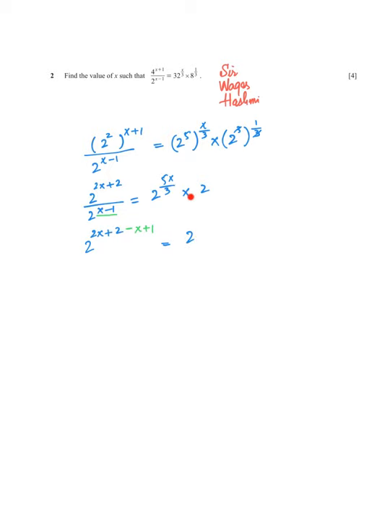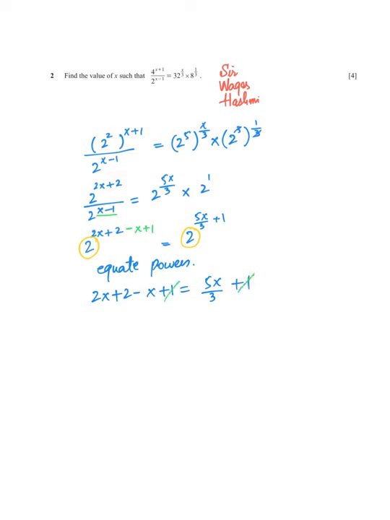Here you have the same base and 2 with the power 1. So same bases when they are multiplying means that we need to add their powers. Alright. On both sides of the equation we have the same base, that is 2. Now we can equate the powers. Alright, so I'm going to equate the powers, so that will be 2x plus 2 minus x plus 1 equals 5x upon 3 plus 1.